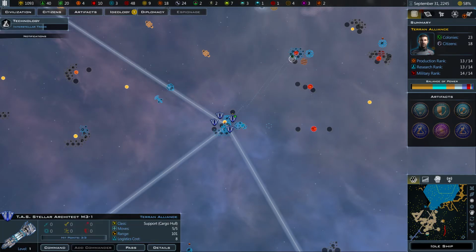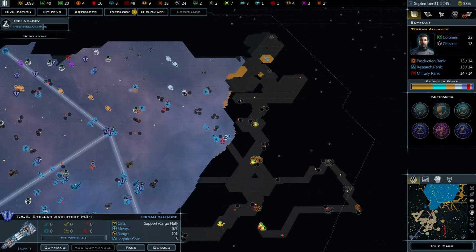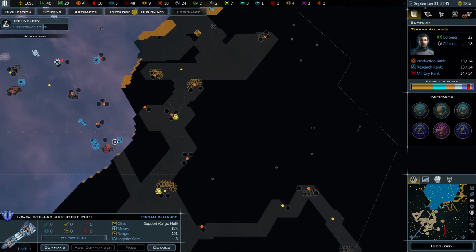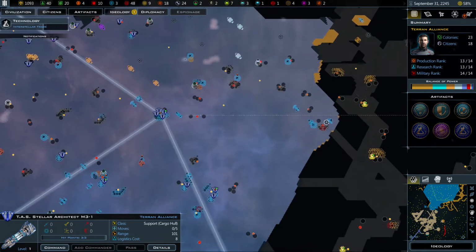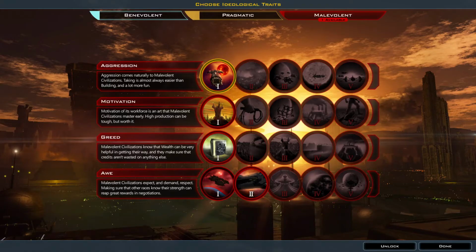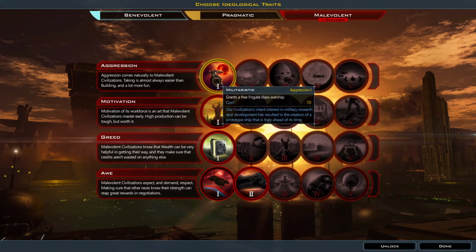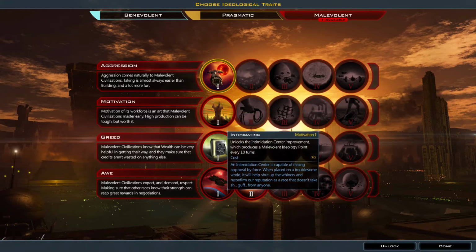Okay, he built us an architect. I want to send that architect way off over here. We haven't gone this direction yet with a hyperlane, so we're going to go that way. It's going to take him a while to get over there. Oh, we have an ideology perk of malevolent. Awesome. Okay, so I can get a free frigate class warship. That would be helpful.